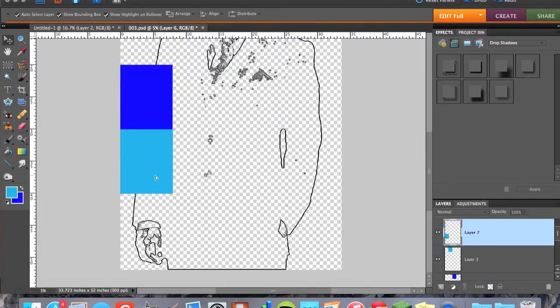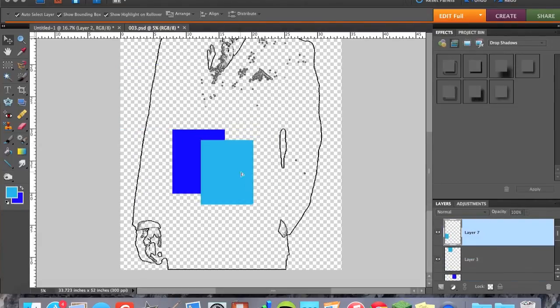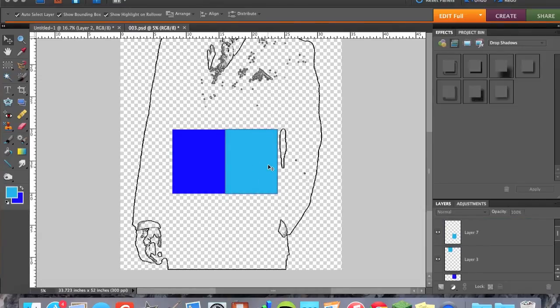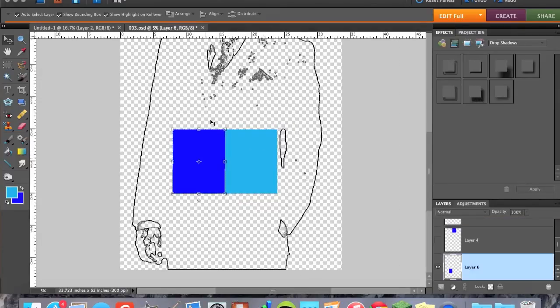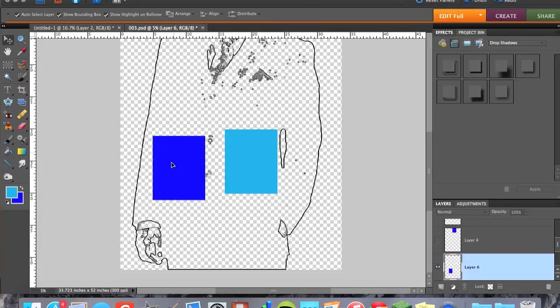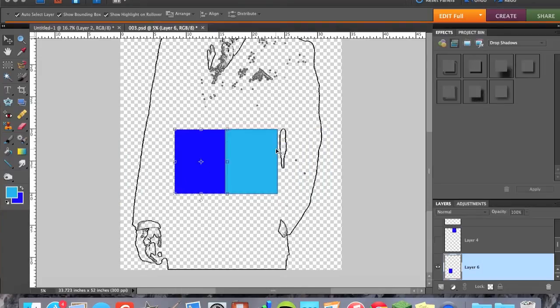So another little issue you're going to run into is some blank squares, like I'm going to show you right now. See, this darker blue one would be blank because I wouldn't draw his buttons on, and that lighter blue one is also going to be empty. So what you're going to want to do is keep the one that's furthest to the corner with the line, and make sure there's 2 blank ones. Oh, it moved. You keep 2 blank ones, and then the 4th one is going to have the armhole in it.